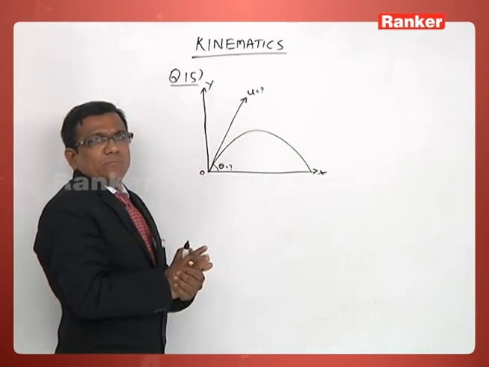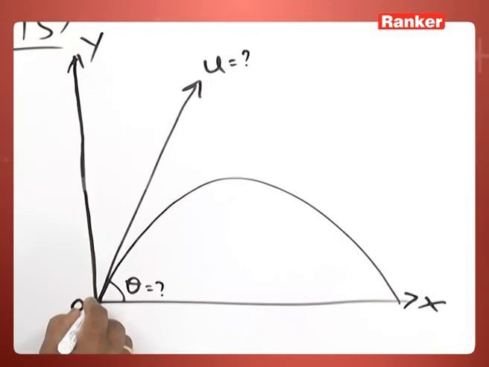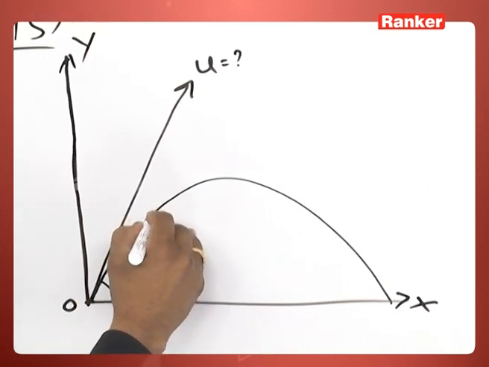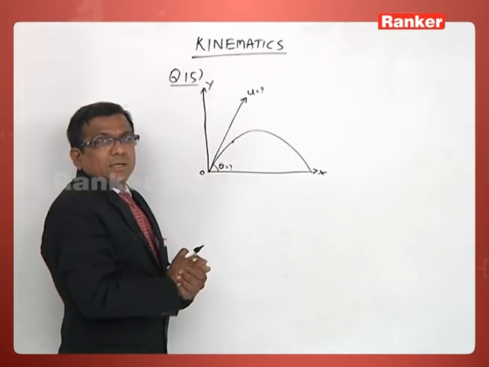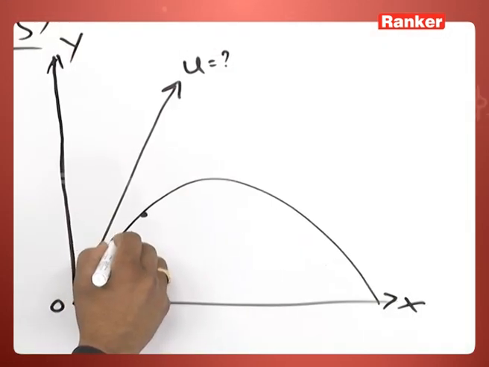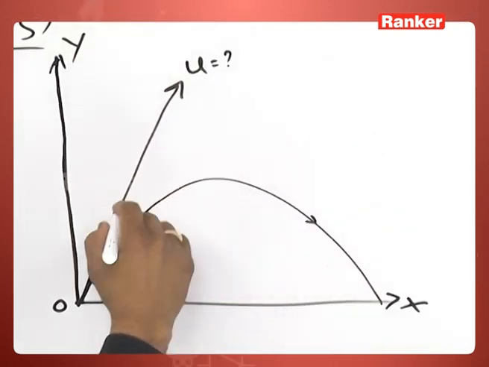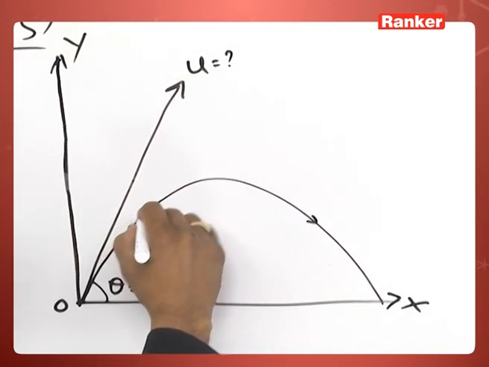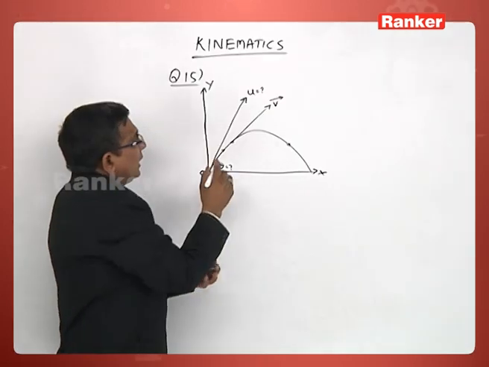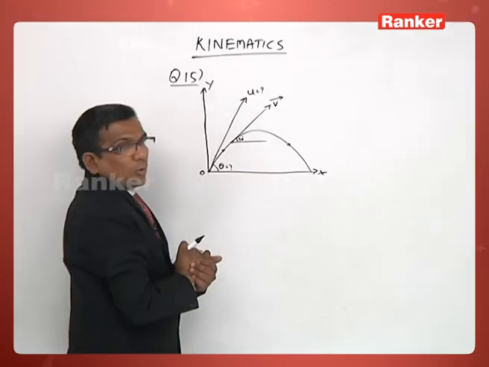What is given in the problem? If you see, 2 seconds after projection, you have projected here at time 0, 2 seconds after projection it will be somewhere here, let us say. Then it is moving 30 degrees above the horizontal. When it is moving in a parabolic, curved path, the direction of velocity changes from time to time. So the direction of velocity will be in this direction. That velocity, say v bar, is at 30 degrees with the horizontal.